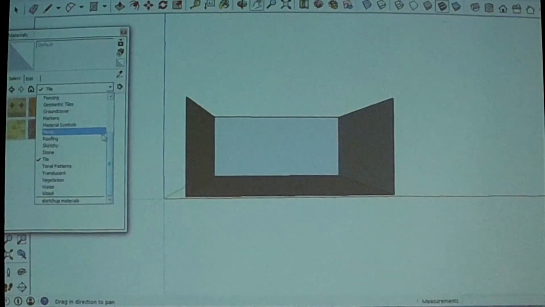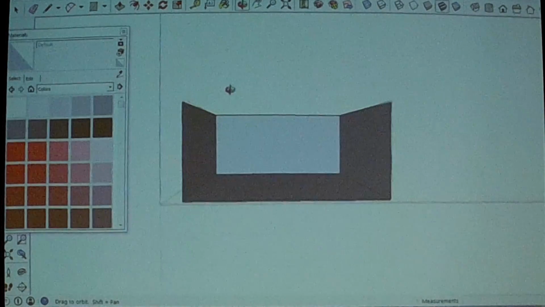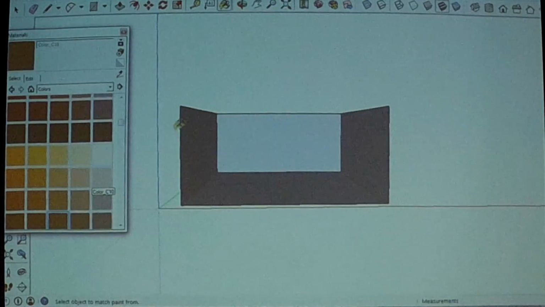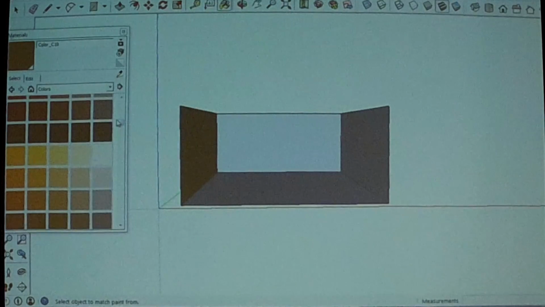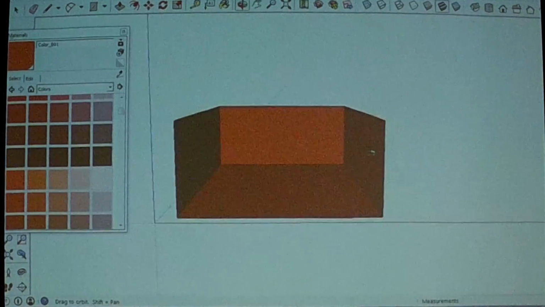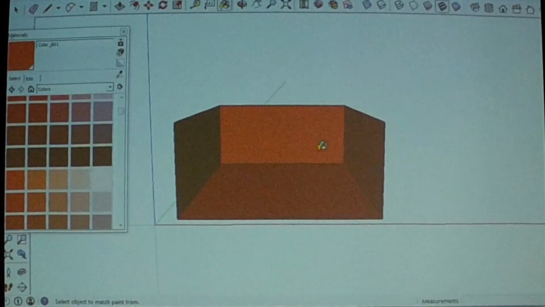So, a real quick look at how the paint bucket tool works. I'm going to start with some colors. I'm working on this house for a client. I'm going to pick a green for one wall, and because I'm from Seattle where it's pretty gray, I'm going to make a nice cheery orange for the rest of it. I show this to my client. They're not too excited about my design scheme, so they want me to make everything green.